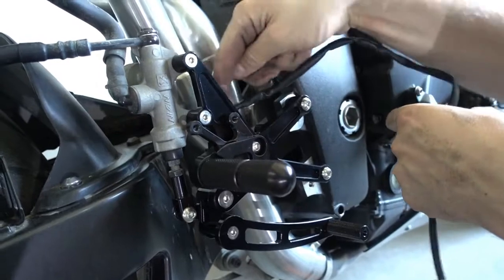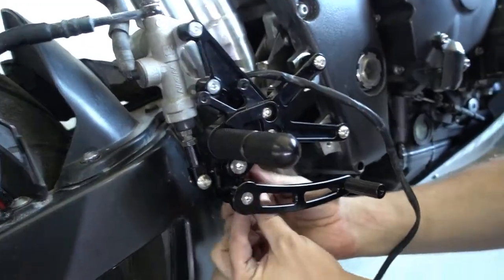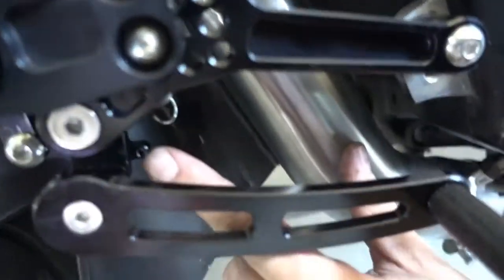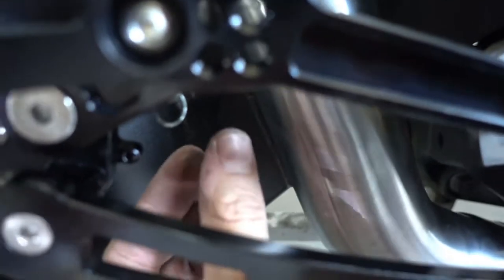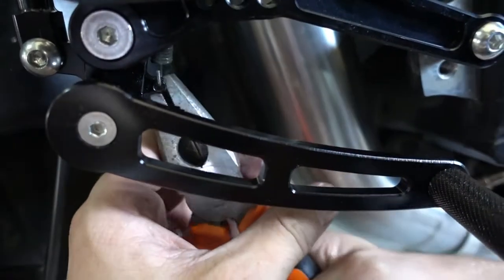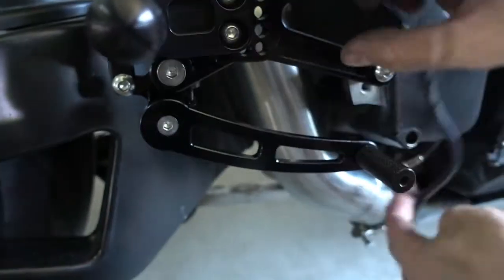I screwed the switch completely as far in as possible, and now what you have to do is hook the spring through this little ear here on the footrest, on the rear set. So take some pliers, without pliers it won't work, and put it in, and you're done. So now the brake works again and the light switch works again.